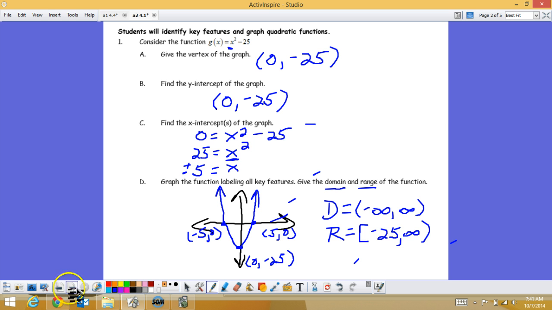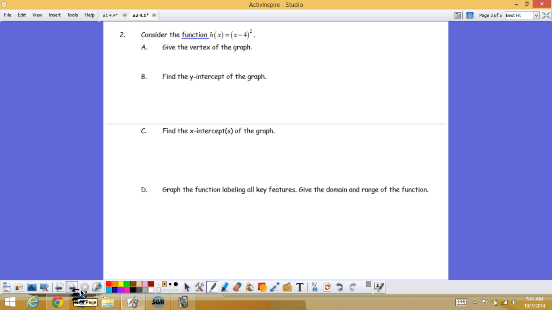Now, looking at a horizontal translation, where we have x minus 4 inside parentheses. And again, that's going to take that vertex of 0, 0 and move it 4 units to the right. Remember, with the horizontal translation, if it's inside with the x, it's a little opposite of what we would normally think. So the vertex of this graph is actually at 4, 0. So to put this down in a graph, the point 4, 0 would be about right there.